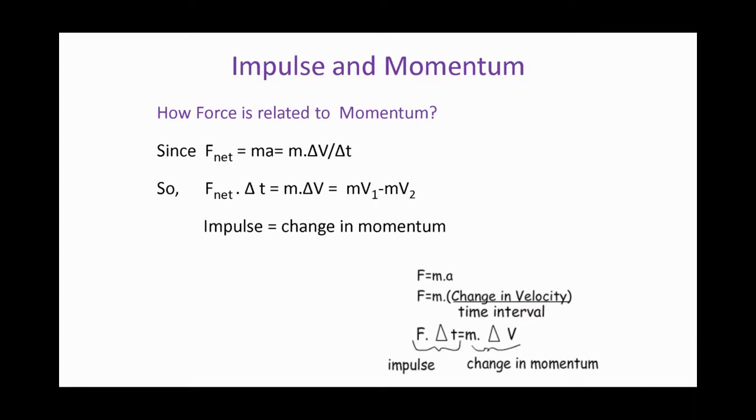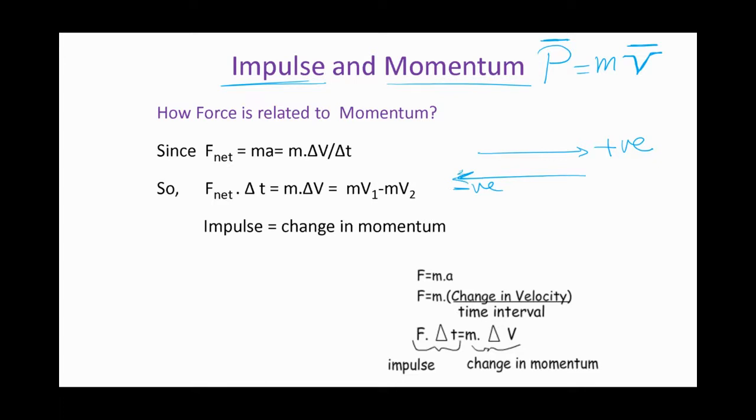The next part here is impulse and momentum. Momentum, we have discussed before, and we said momentum is mass times velocity, not speed, velocity. And momentum is a vector. So if we have a motion to the right and to the left, the momentum will be positive to the right, negative to the left. You need to take care of this issue, because in the problems, it usually plays with the direction of momentum.